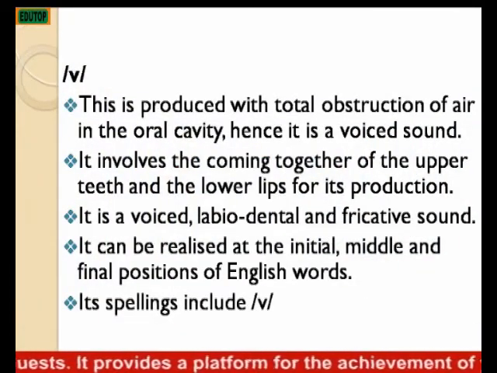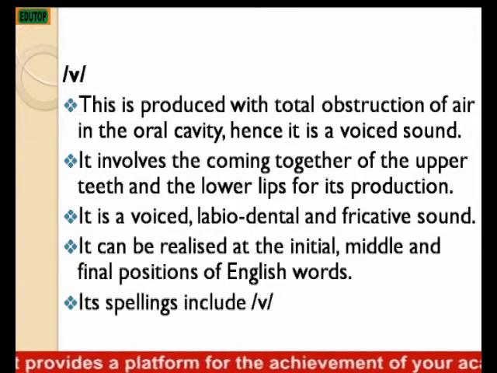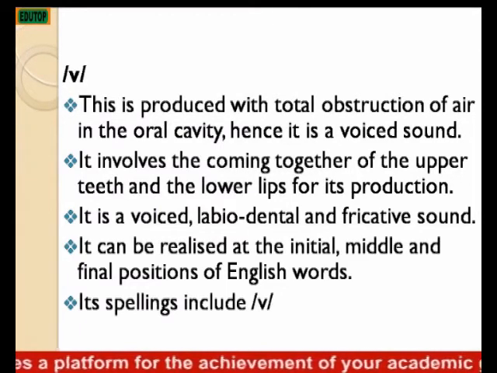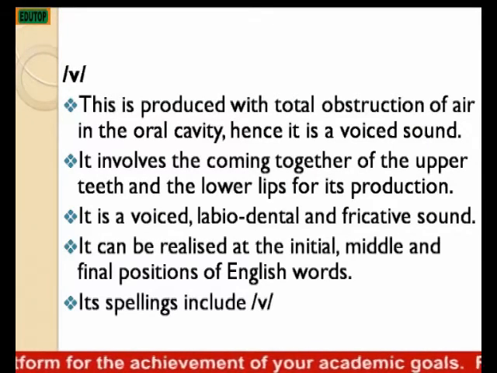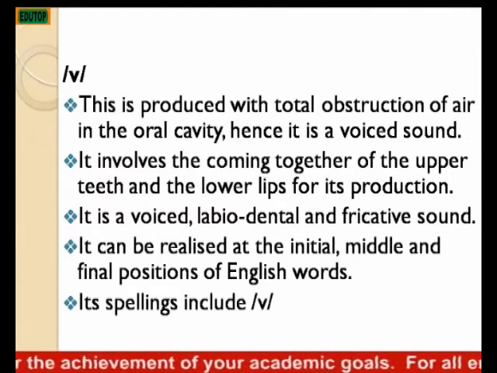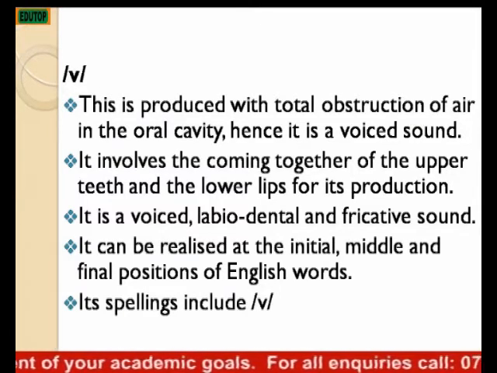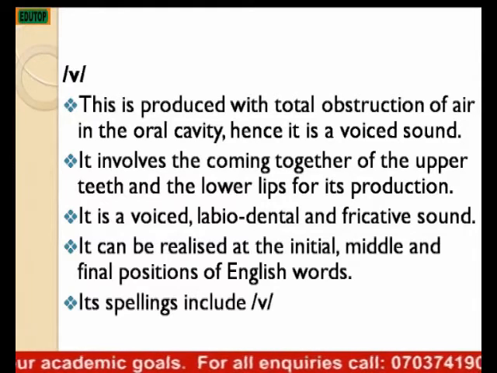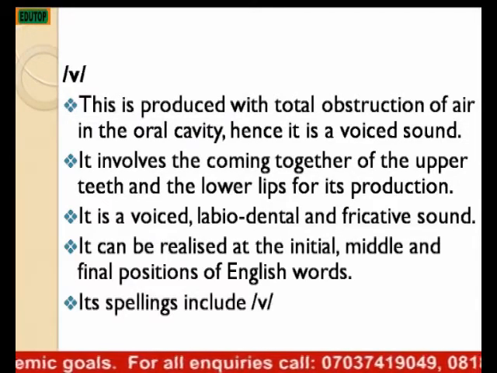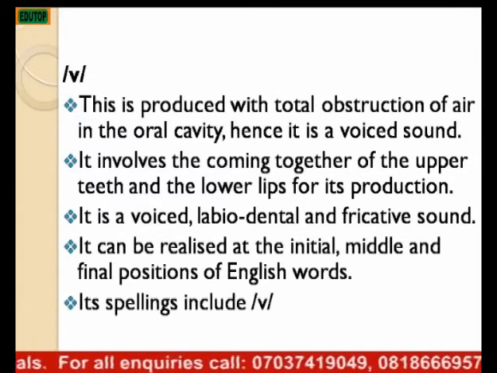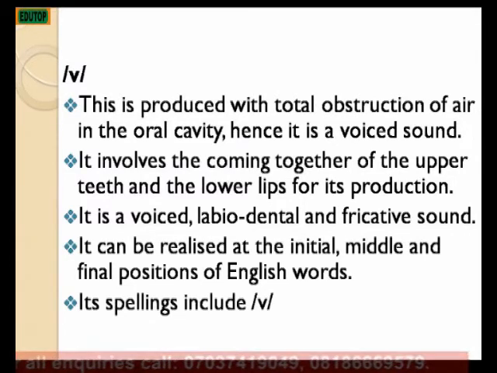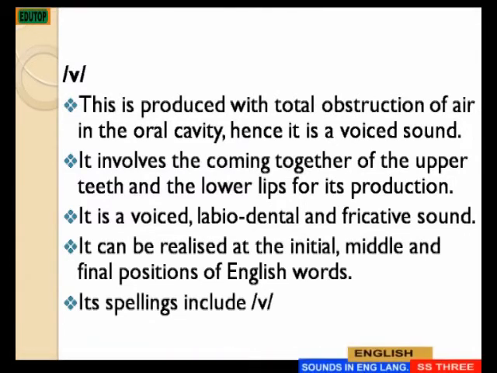The sound V. This sound is produced with total obstruction of air in the oral cavity, hence it is a voiced sound. It involves the coming together of the upper teeth and the lower lip for its production. Therefore, we can say it is a voiced labiodental fricative sound. It can be realized at the initial, middle, and final positions of English words. Its spelling is V.